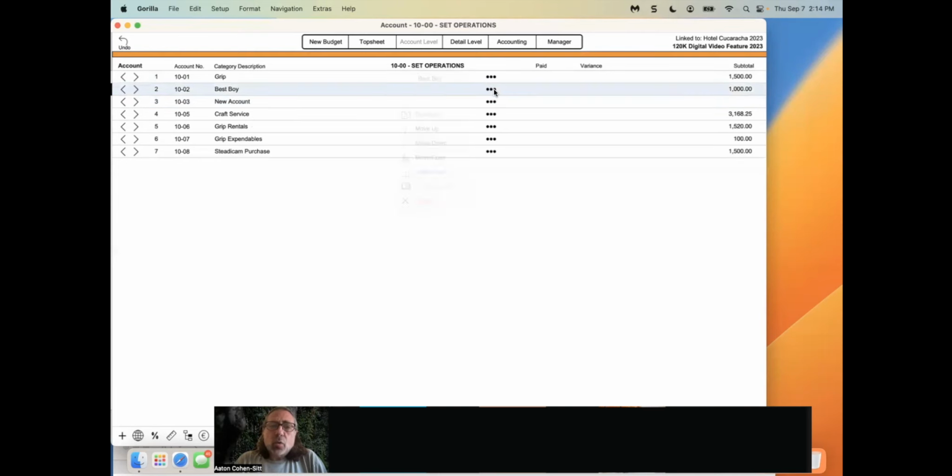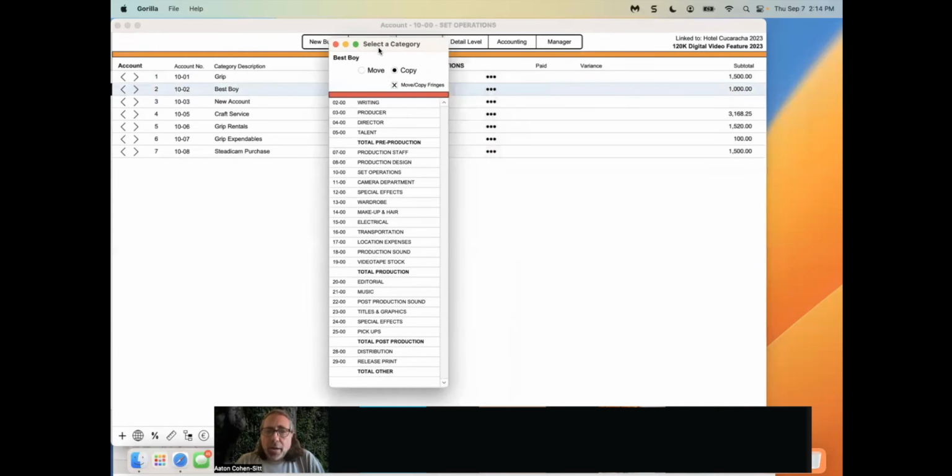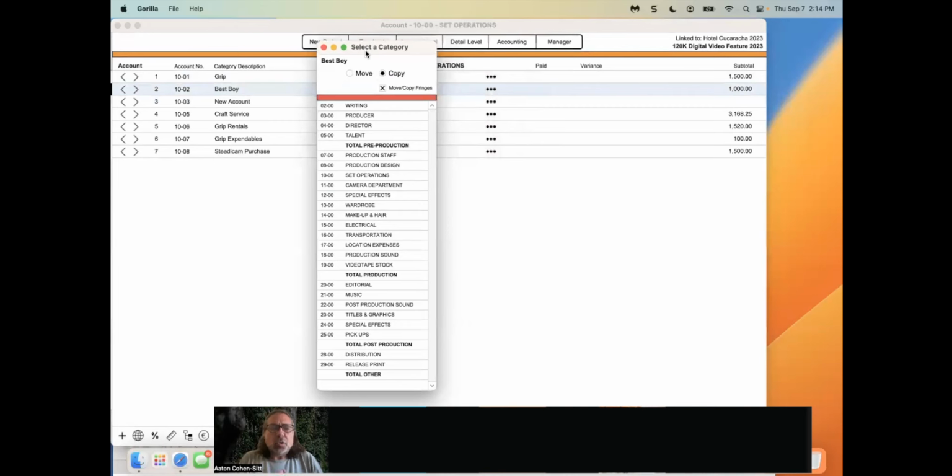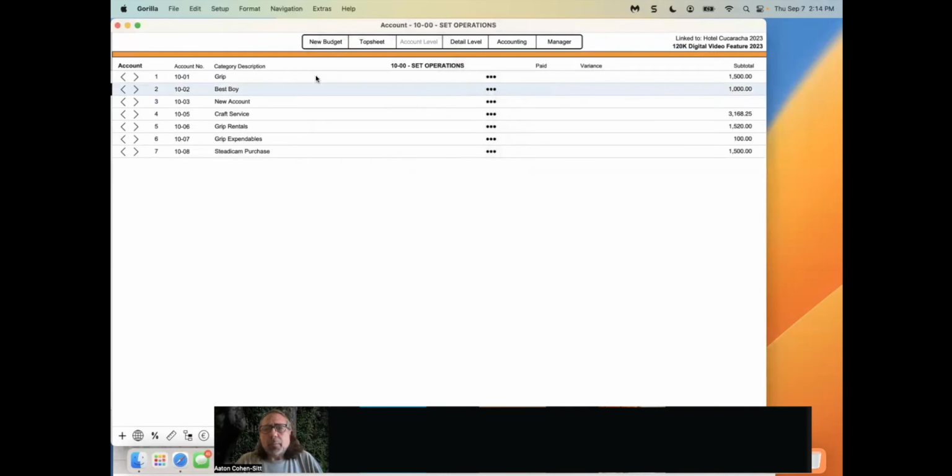There's another feature here, which is kind of cool, and that is the ability to move or copy an account. And this is brand new in Gorilla 8, which allows you to literally take an account. Now remember, an account can have many, many, many detailed line items. So even though over here, for example, grip is a good example, it probably has 2 or 3 different line items or maybe more in the detail level, which we'll get to in a second.